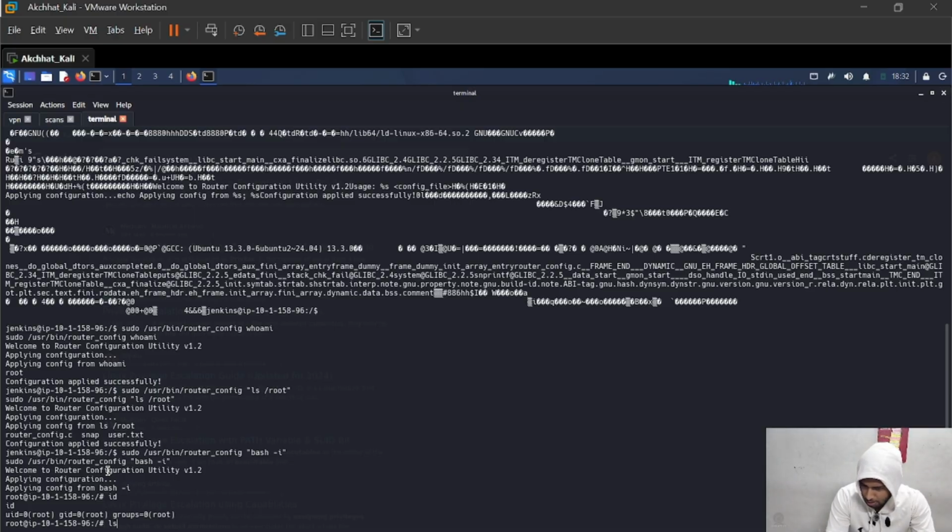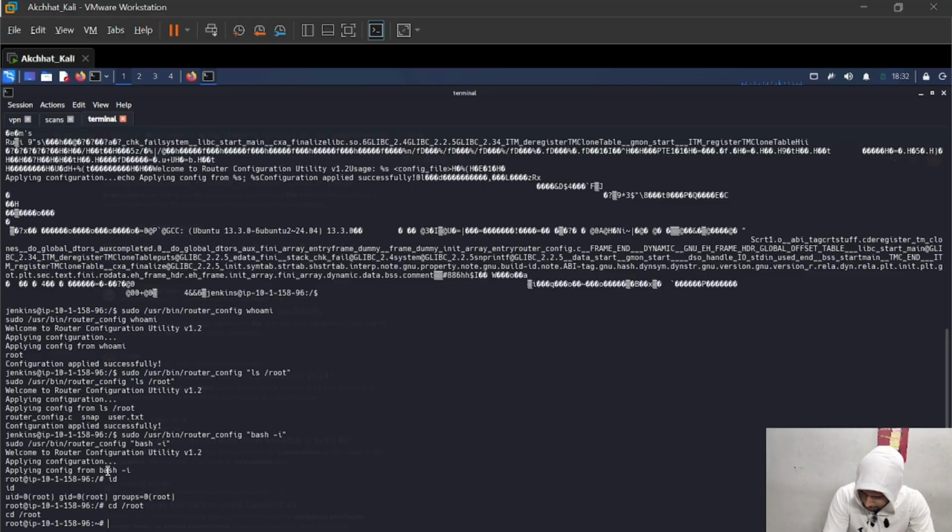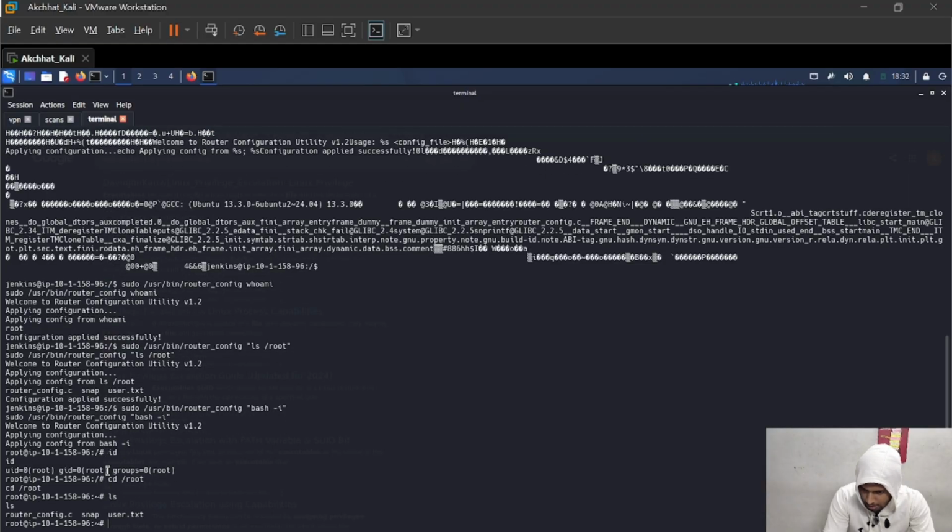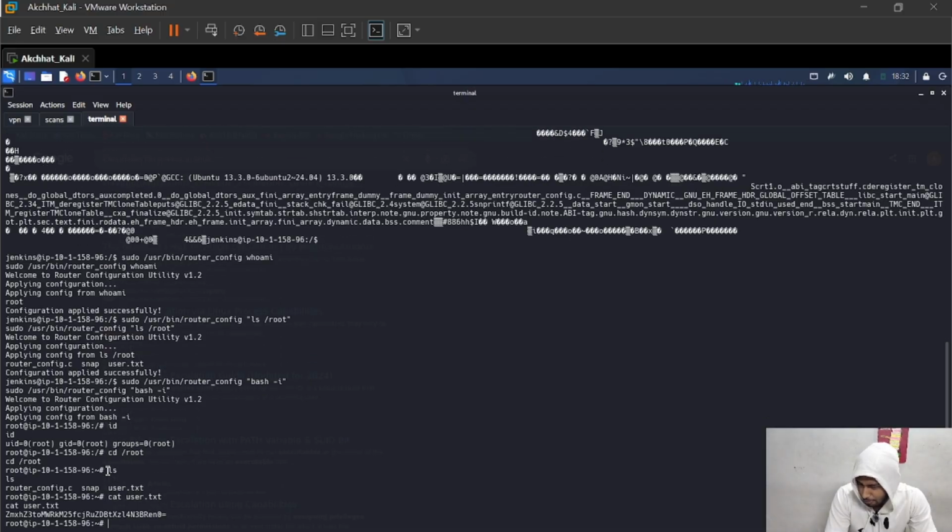Now let me just go and cd into the root directory and let's do an ls. We can find our user.txt file here. I will just cat that out, and I would suggest to you guys to try the machine on your own and not copy the user flag from here, because you learn a lot in the process. And here is our user flag.